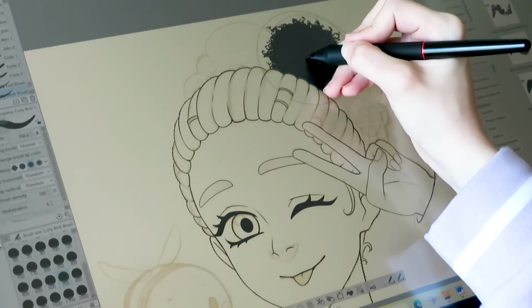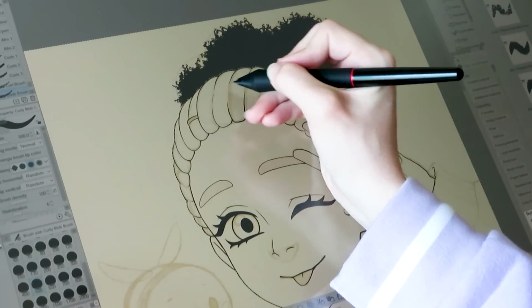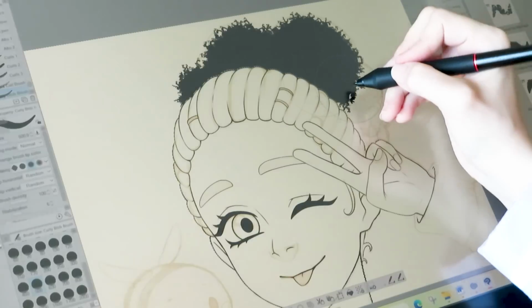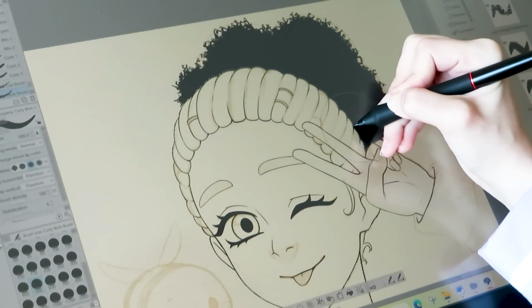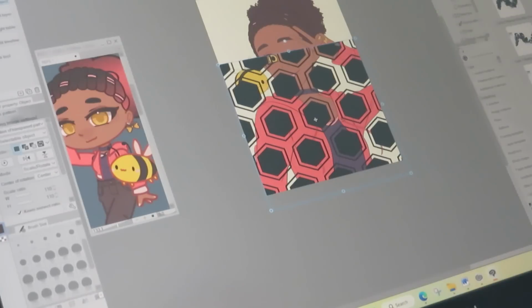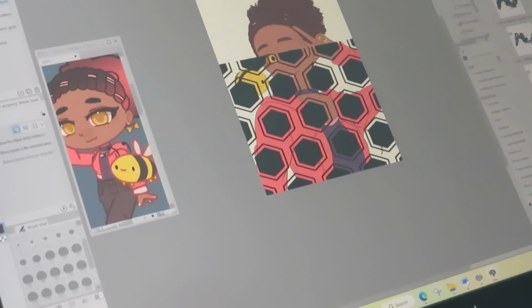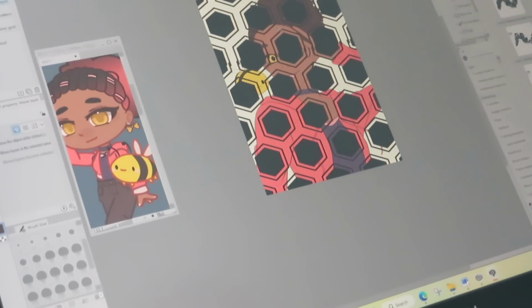Oh, also, for the hair, to get the shape of it, I downloaded a few different curly hair brushes and used a variety of them to make the shapes. I wanted to focus on the overall shape for now, and I'll worry about details during the shading process. For the background, I'm keeping it simple and using this hexagon pattern that I will set to yellow. It was a bit short, so I had to copy it and line it up with the copy of the original. I chose this to mimic honeycomb and kind of keep with the yellow bee theme.